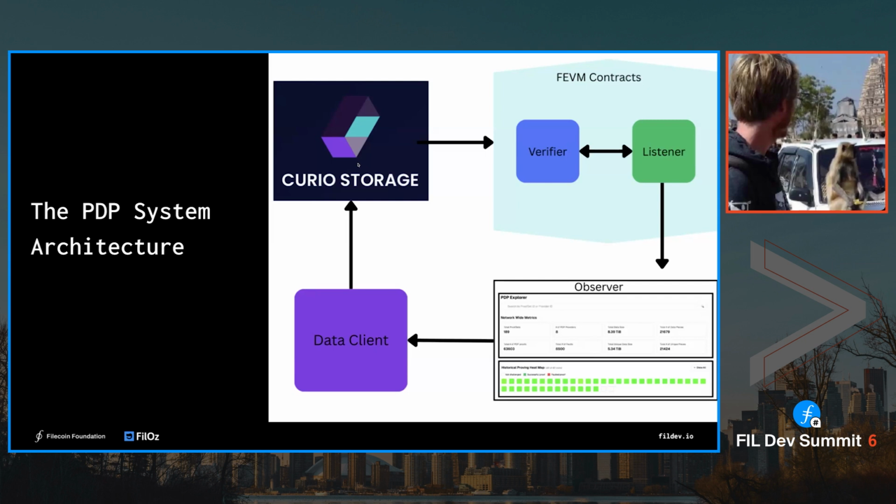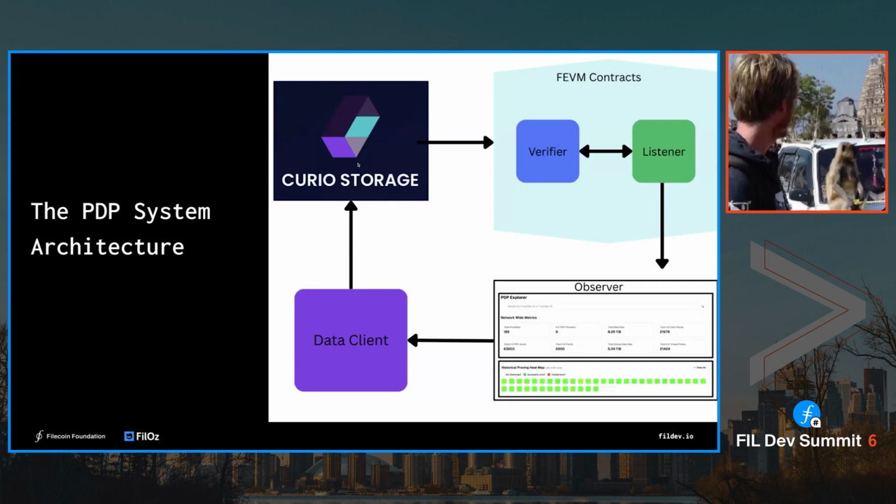Today, the observer is an important piece of the system, and we've built the PDP Explorer so that you can check up on things. So this lets you understand what's happened with your storage on chain. You can see there's like a proving heat map that's like a nice visualization of how good or bad things are. Because everything is done through EVM smart contracts with events, you can look at the events and you can say, okay, how are things working on time? Has my storage been proven?